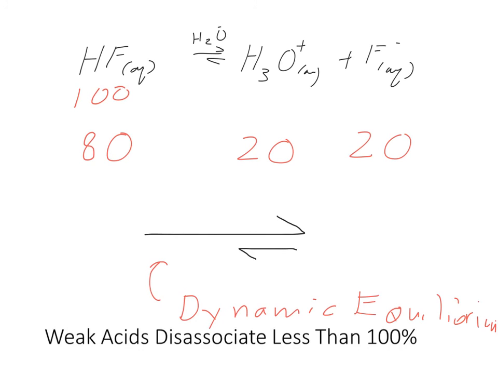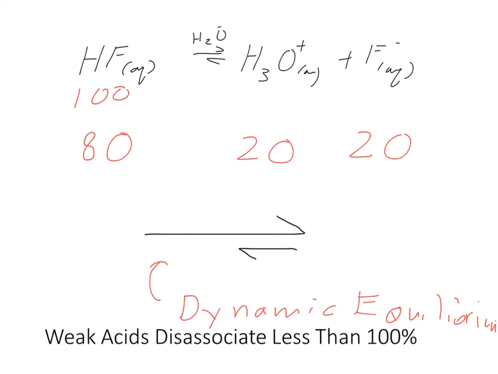And what that means is that you have a forward reaction and a backwards reaction occurring at the same time. However, your system or your reaction eventually reaches a state where the number of couples breaking up equals the number of couples getting back together. And while the molecules that are together or breaking up is constantly changing, the ratio of couples broken up to the ratio of the couples still together is constant. When this situation occurs, it's known as dynamic equilibrium.